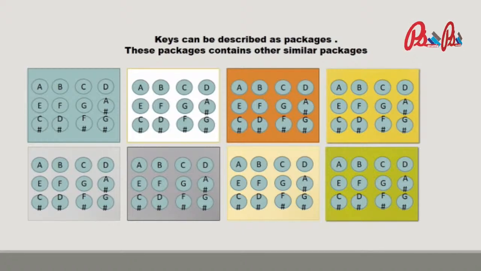Now, inside key C, you can see what? Smaller notes that make up what? Key C. You can see A, B, C, D, E. Now, when you look at, let's say, the white box, let's say key F, inside that key F you have the same notes. But that doesn't mean that key F is the same thing as key C. Do you get this now? The key is the larger one that contains the notes.